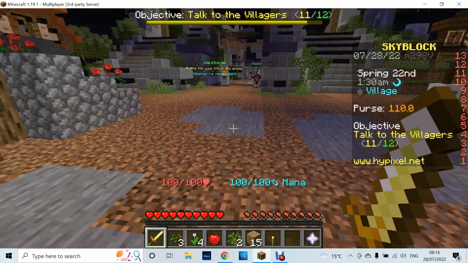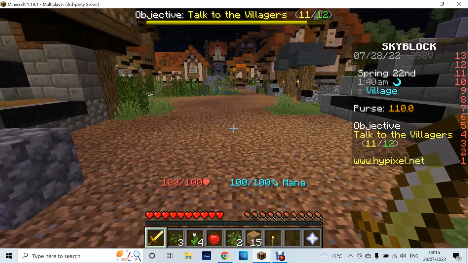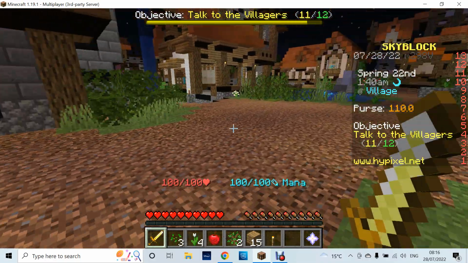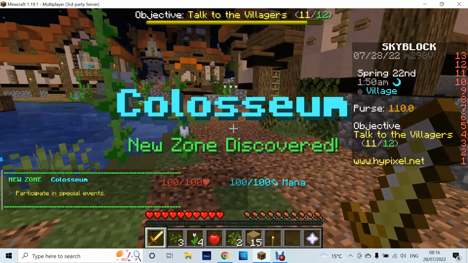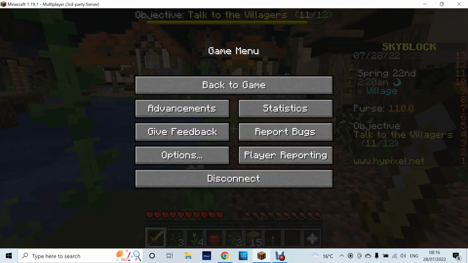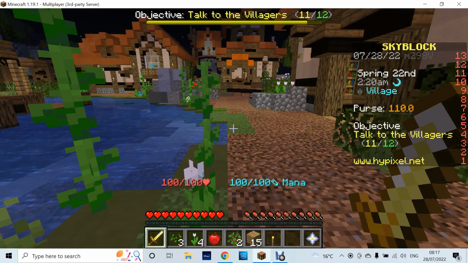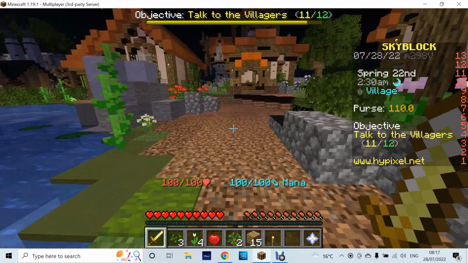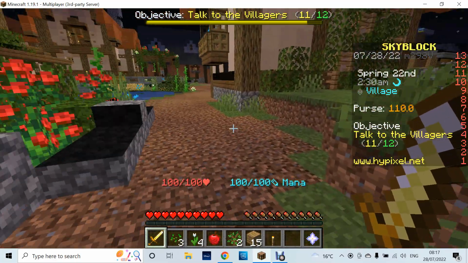Okay. Coliseum. No, I don't want to battle. I did just get the sword, but I'm good. No, I said I don't want to battle. Hang on. Okay, let's go. We've got 1 villager left to talk to.